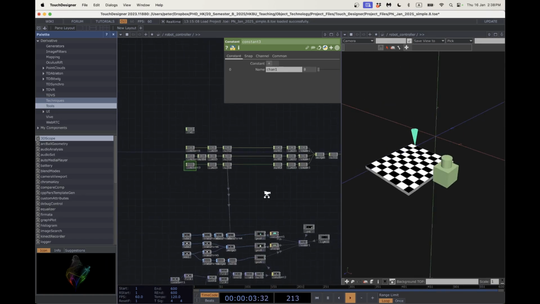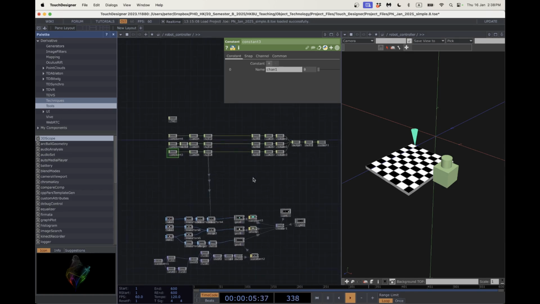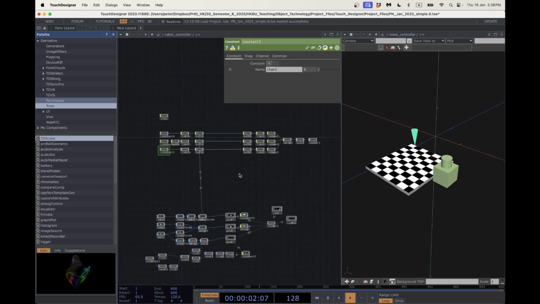And I hope that going through this process of building this, it shouldn't take too long, but the purpose of this is so that you will understand from the ground up how to make this, and therefore it might give you ideas for how to make other types of interactive systems to work with the robot arm that you might use in your projects or just your studio experiments. Okay, so let's jump in.